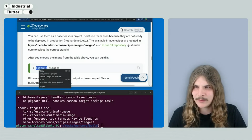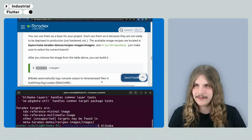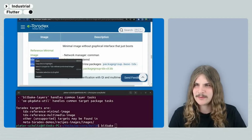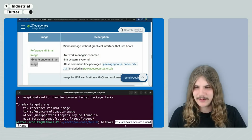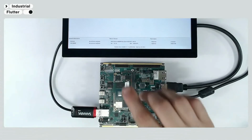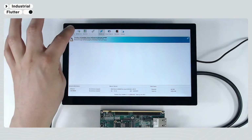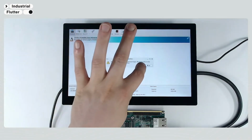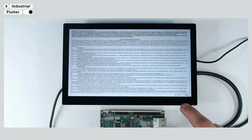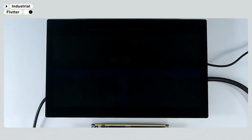So what we are going to do is bitbake, and then let us find this minimal image is what we want. And there we go, to find a place to plug it in. I'm going to select the image that we just created, and then we will install. Yes, we do want to install. I accept. There we go. Here it says reboot. Go with reboot.